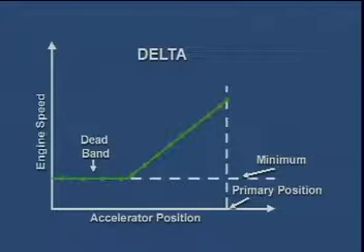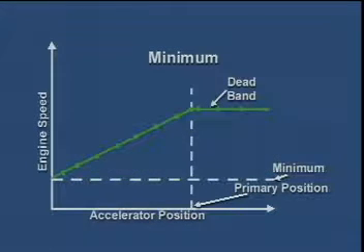Selecting delta for this parameter causes the commanded accelerator to be the difference between the primary accelerator and the deceleration throttle. With this selection, the engine speed begins to decrease as soon as the deceleration throttle begins to be depressed. Selecting minimum for this parameter causes the commanded accelerator to be the lower of the accelerator input from the primary accelerator and the deceleration throttle. With this selection, the engine will not begin to decelerate until the requested fueling from the deceleration throttle reaches the level of the primary accelerator.